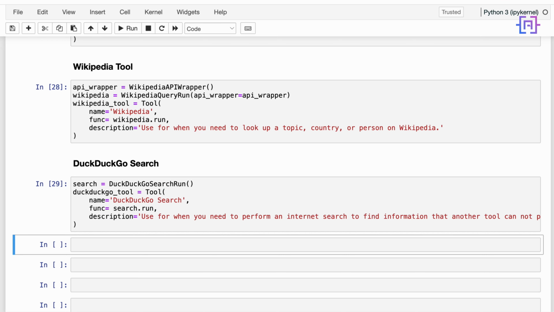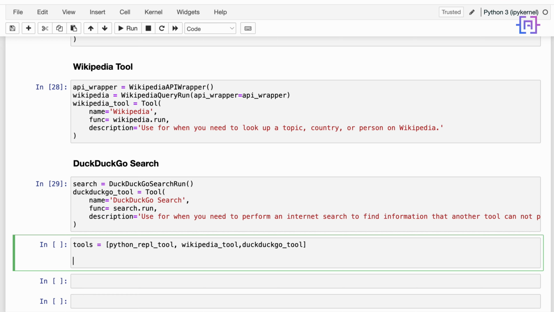Now in this step, we are going to collect all the tools into a list. So we'll say tools is equal to python_repl_tool, then wikipedia_tool, and finally duckduckgo_tool. Okay, now we can create the agent. To create the agent, we have to do two important steps: load the tools and initialize the agent.